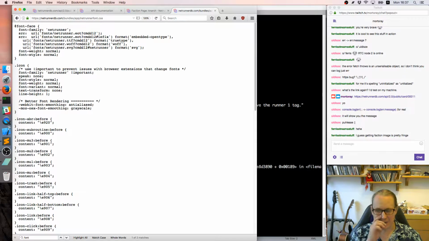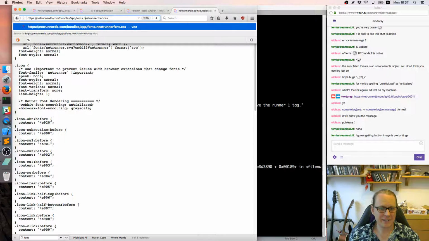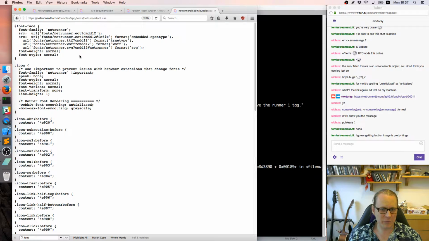Okay, yeah, it is, because I want the font. Is this relative to here? Fonts, Netrunner app. Go away, stupid pop-up. Netrunner.ttf.